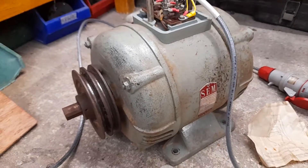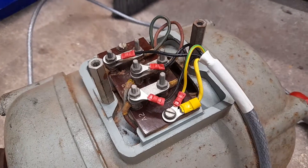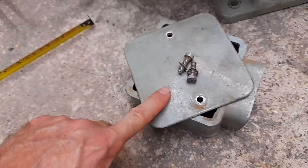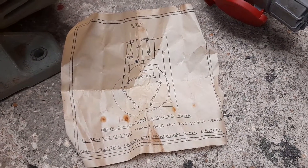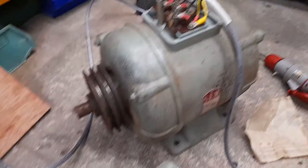I have to be a little bit careful — this is obviously temporary wiring here, linked to a trailing lead which then goes to my VFD. I'm going to keep my fingers well clear of that. Inside the wiring box, someone left the Delta connections for 400 or 440 volts, so that just shows the Delta connections.